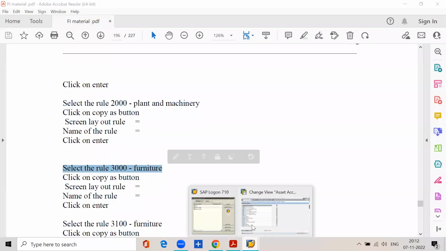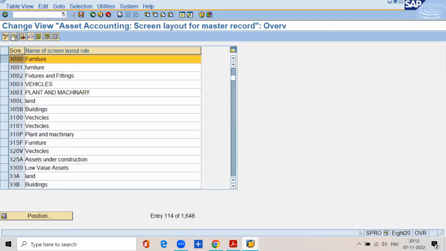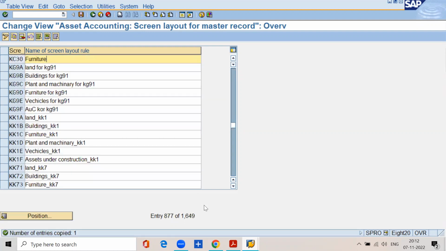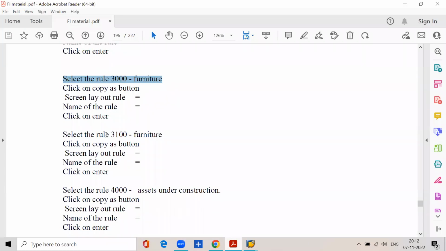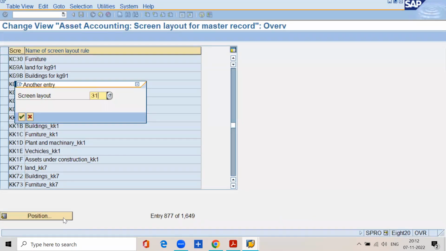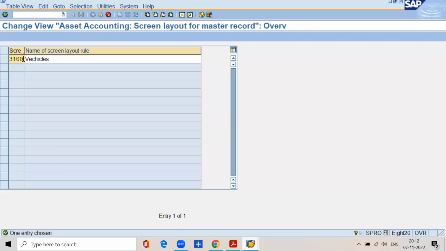Select the rule 3000 furniture. Click on copy as button. Screen load rule KV30. Name of the screen load tool furniture. Click on enter. Select the rule 3100 vehicles. Click on copy as button.